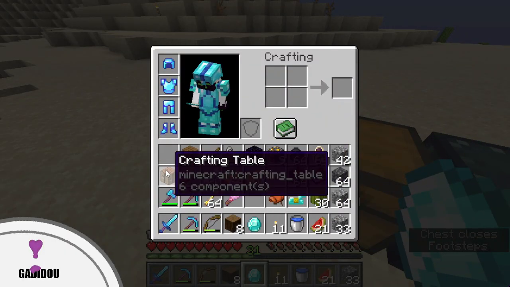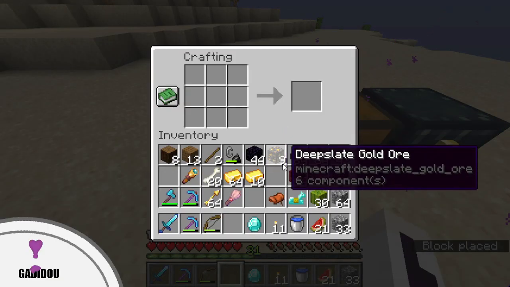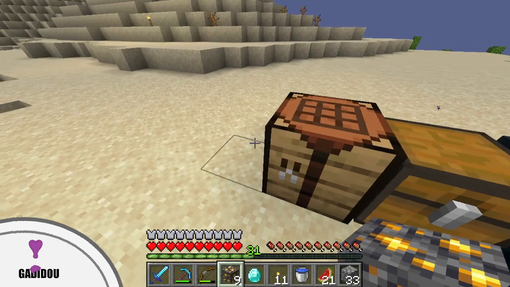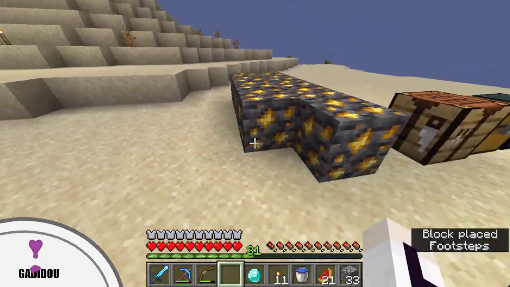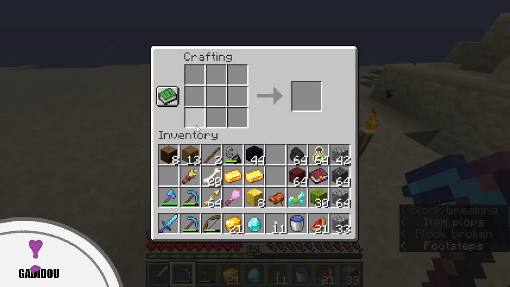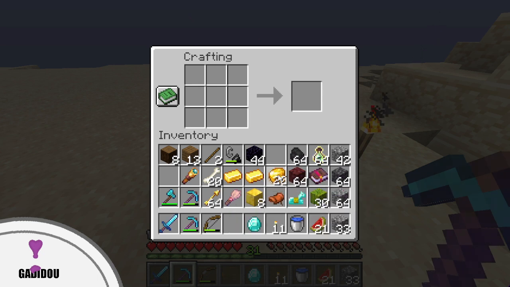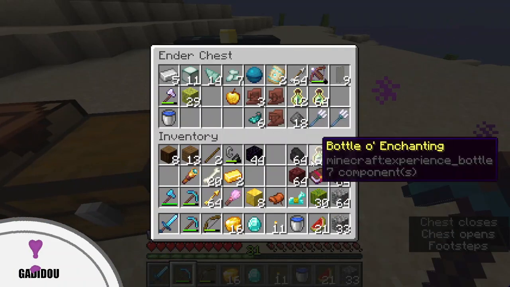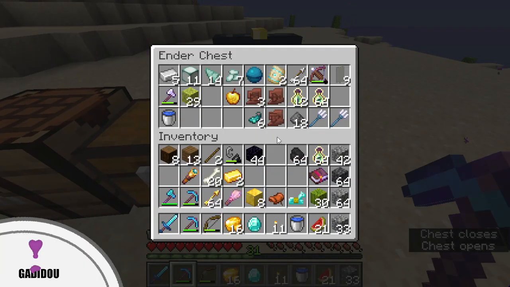Game plan time. I cook up that deep slate into gold ingots. Okay. That's a convenient number, actually. That's a very convenient number. Left at. Shove that in there. I don't think I need the netherrack, honestly.